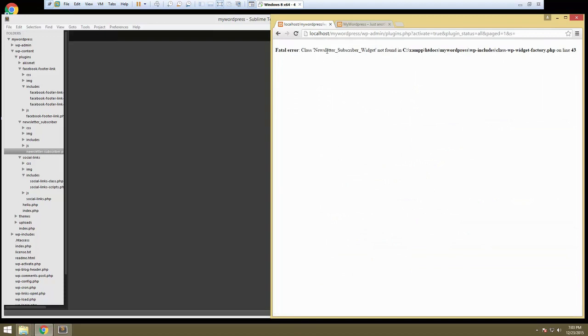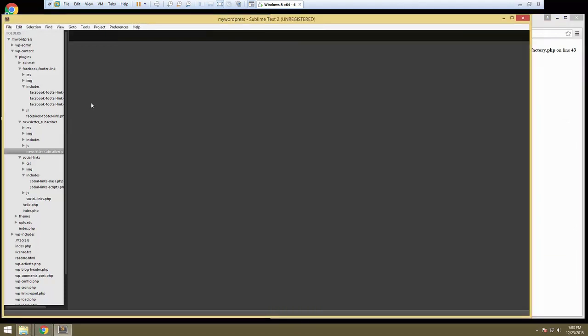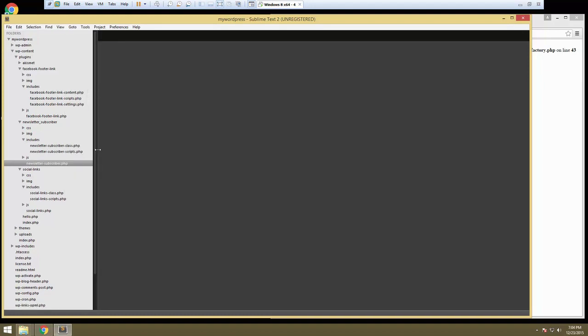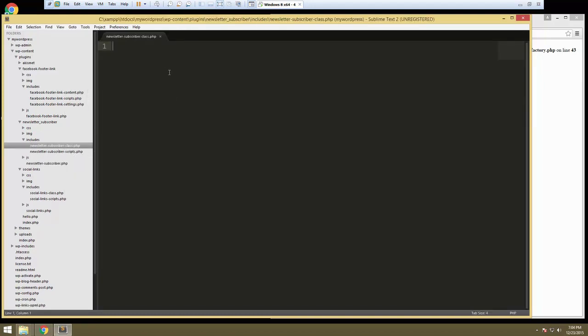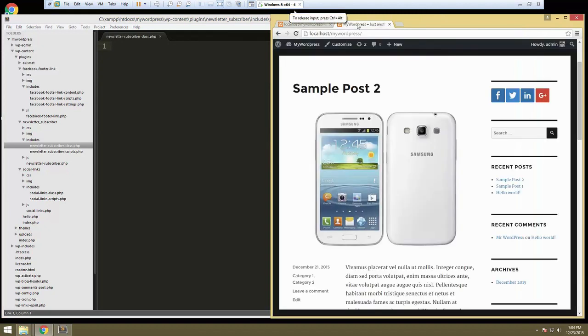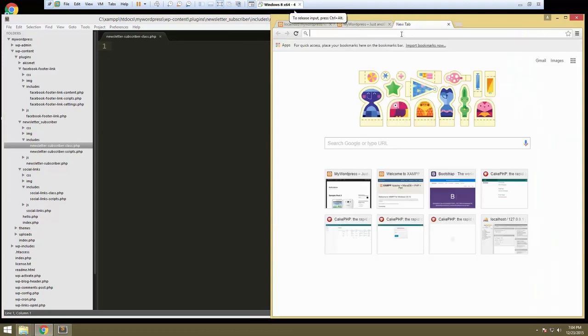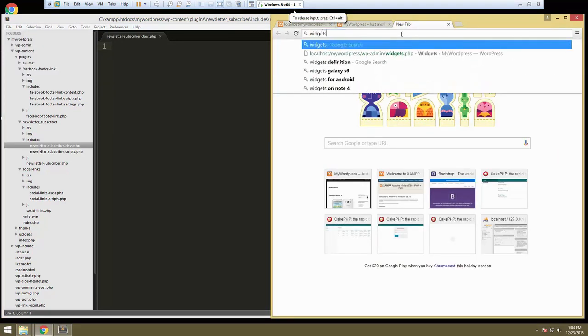Okay, so we're getting class not found, which is normal because we haven't created it yet. So let's go into includes, and we want to open up our class file. Okay, and for this we can grab this from the WordPress documentation, the widgets API.